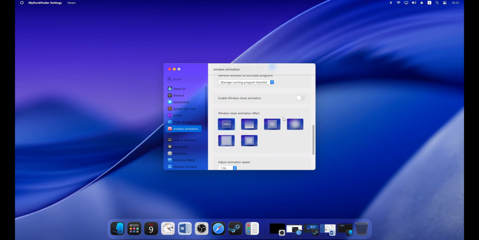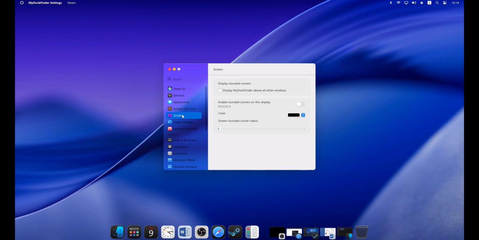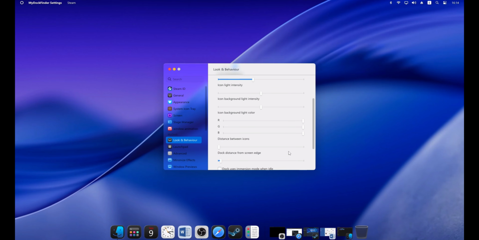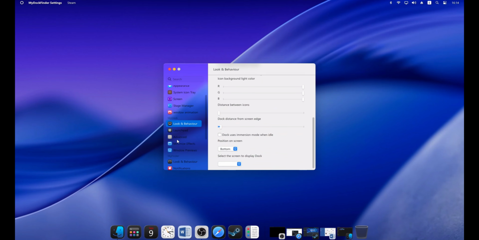You can explore more settings from the left panel of MyDock Preferences and make any modifications that you like. So there are tons of beautiful customizations that you can explore, and try and test the ones that you prefer and apply them onto your Windows.